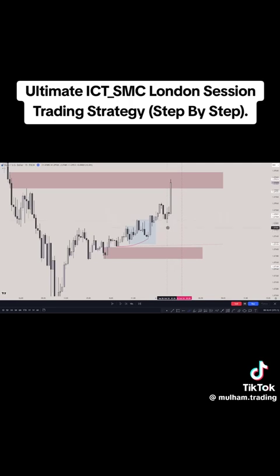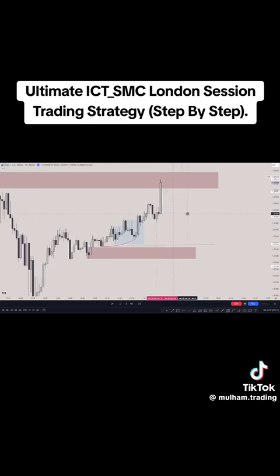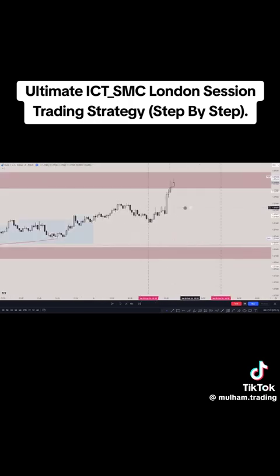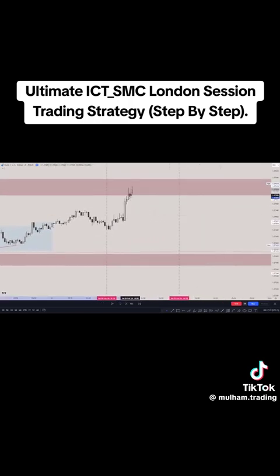The right timing is 1:30 to 3:30. That's the time where the high or the low of the day would mostly occur, as well as the manipulation. Now we can see that price is going up. We had a sweep of this high. Now we could simply look for a lower time frame entry on the 2 minutes, 3 minutes, 1 minute. In this case, we're going to be looking at the 3 minutes. Hopefully on the next example, we're going to be looking at the 1 minute. So, I'll try to give you all types of time frames and entries.